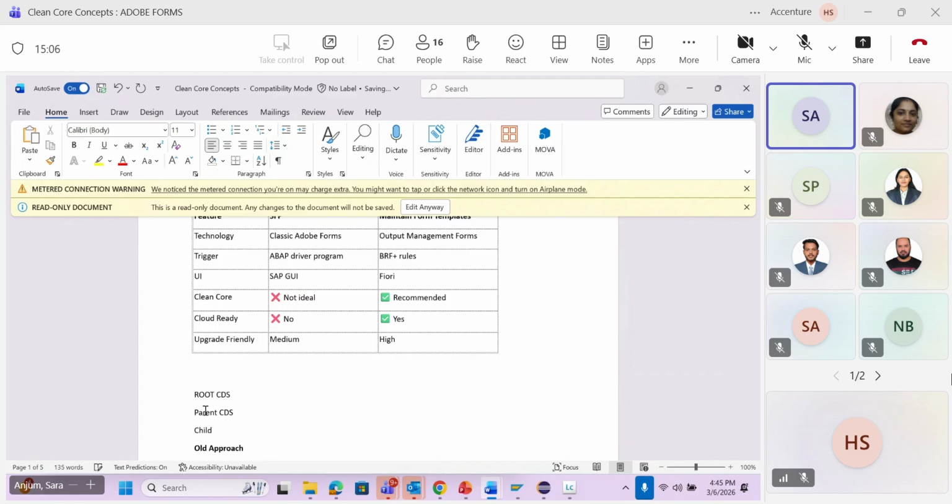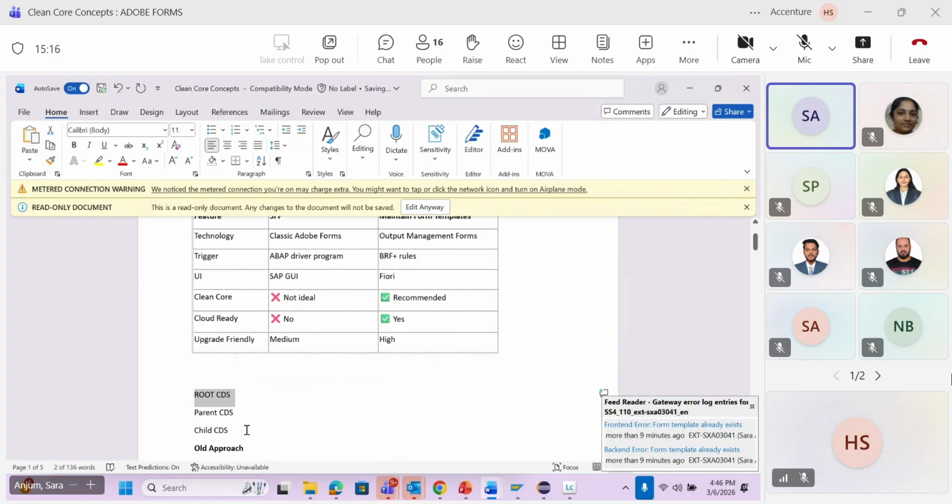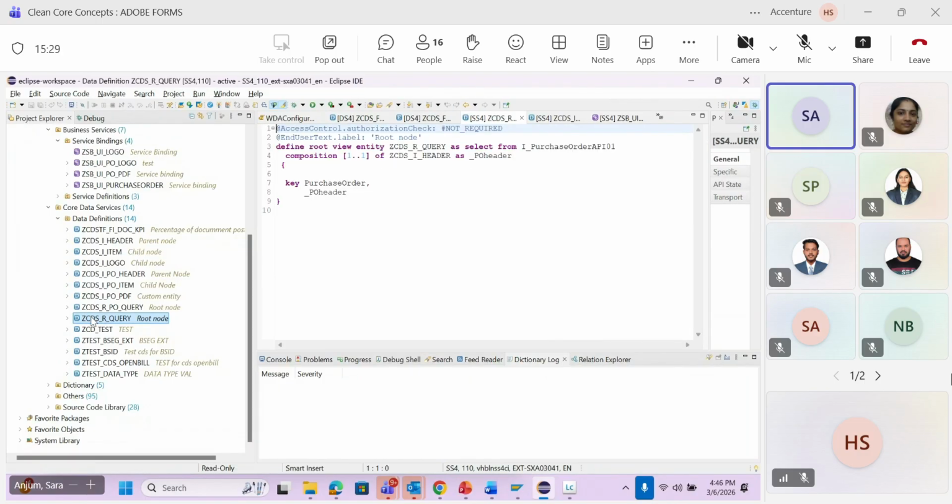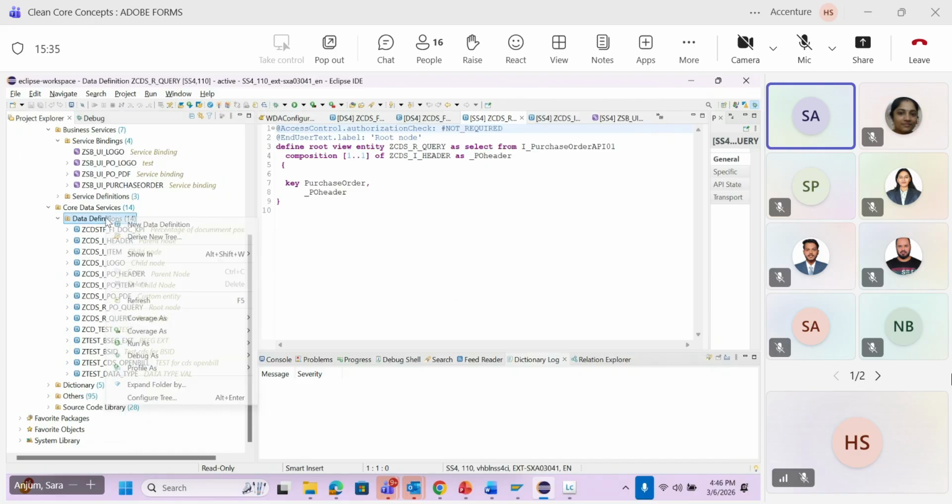So this is also like a hierarchy. Root CDS will be just like an entry point to go and get the data from your parent and the child CDS views. So first we will create our root node.